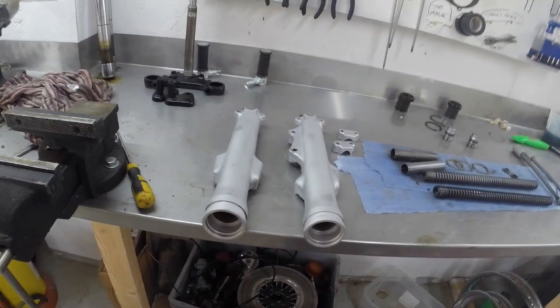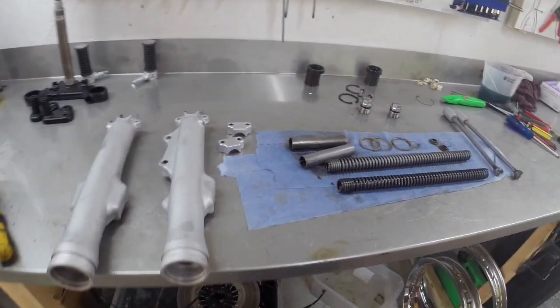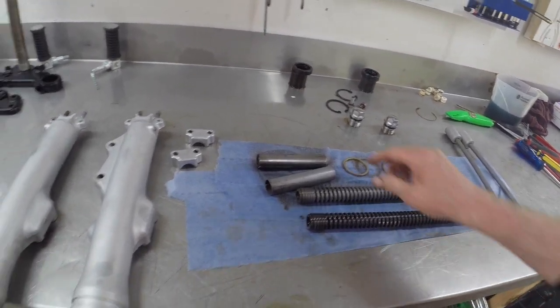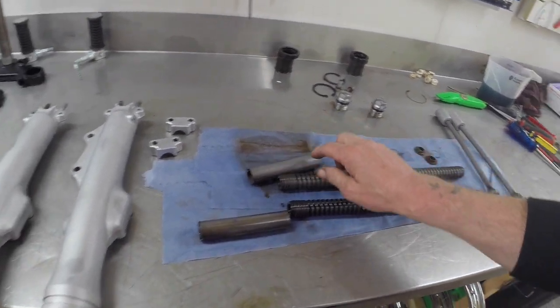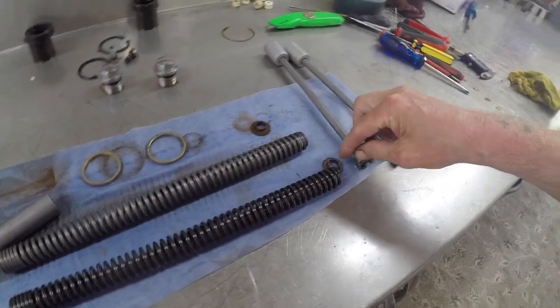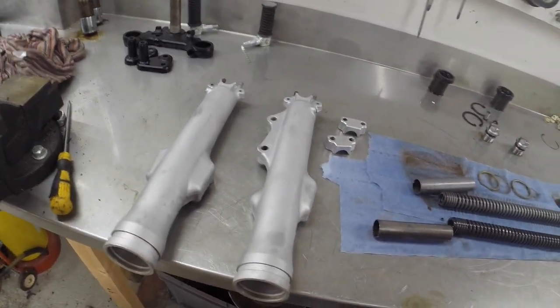So I've got all the fork internals here. They've all been vapor blasted. I've actually had to vapor blast some of them, as one side was quite rusty inside. So this spring was okay, and this spacer, but this one was quite rusty, so I've vapor blasted them. As you can see from the washers there, that was the nice oily side and that was the rusty side, but I'll wire brush that up. So yeah, I've got all the fork internals there to get ready.